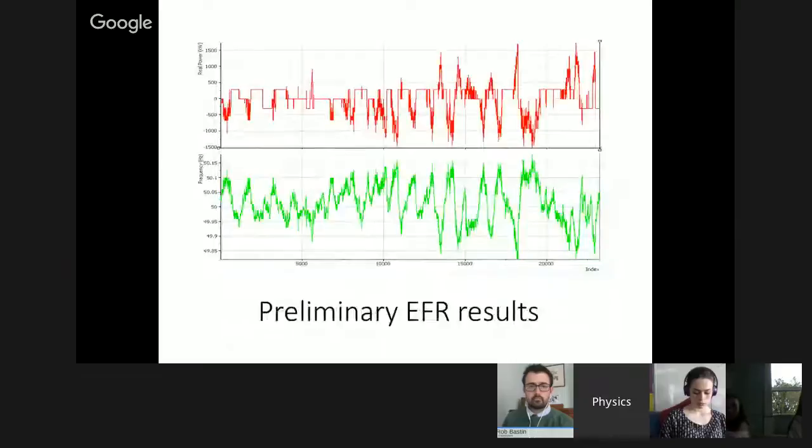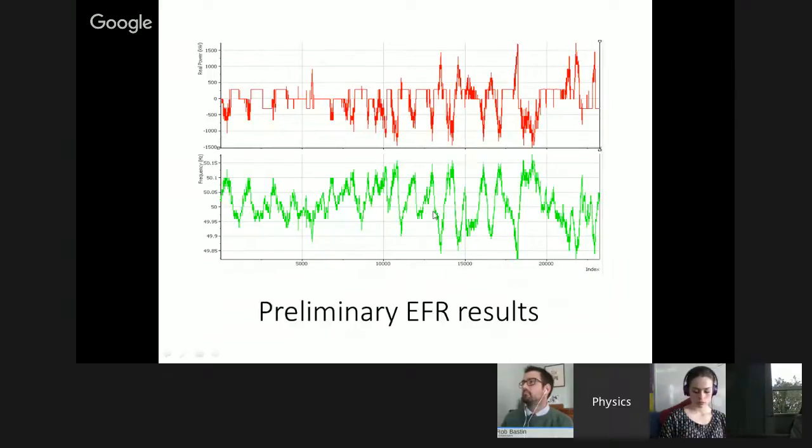So, these are some preliminary results we had last month. You can see this was the frequency we were measuring, and this was our response. So, for example, we got up to 50.15 there, too high. So what we're doing, whoa, let's press the button, and we're dragging out. At that point, we're really injecting power there, because we're taking power out because the frequency has got so high. So we're really hammering it because we're taking power out of the mains at that point.